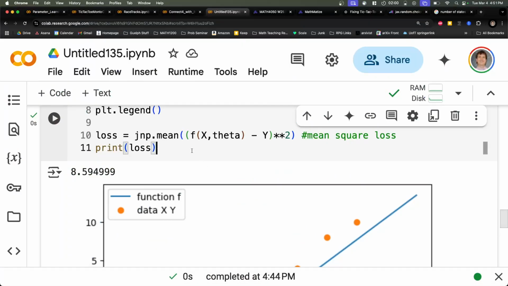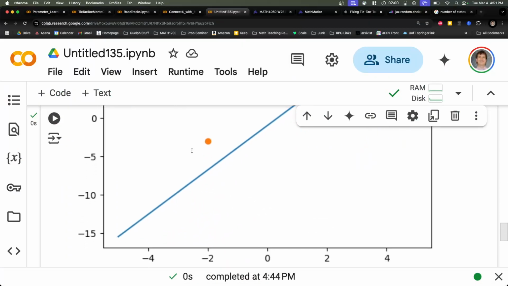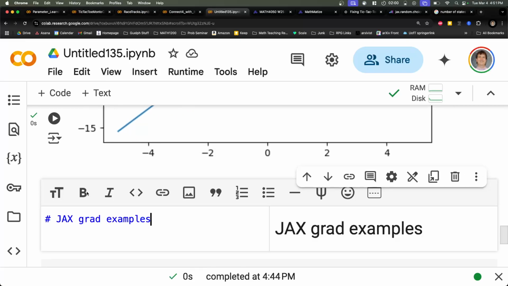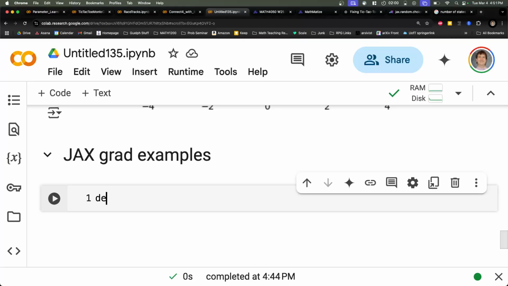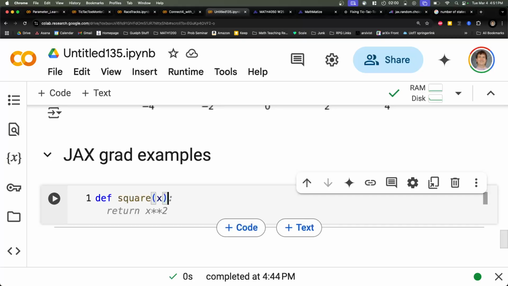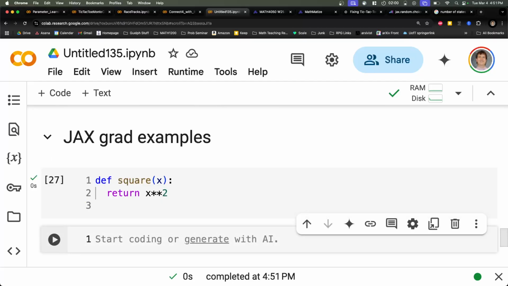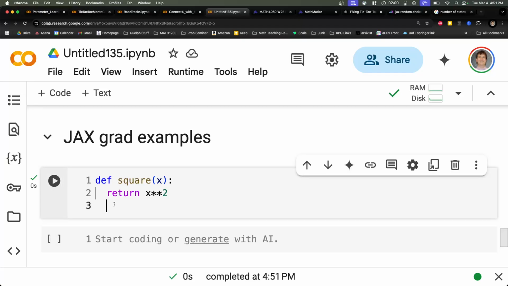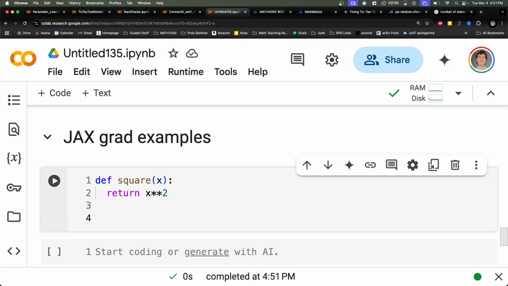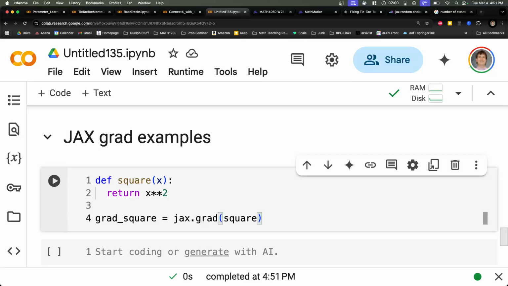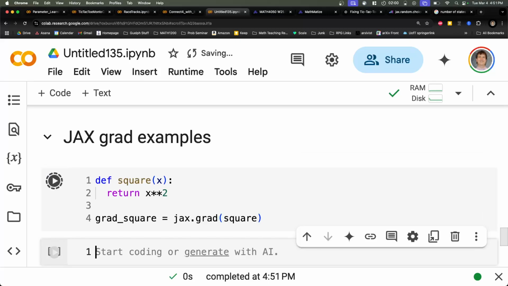So how do we find the gradient? We're going to do it with JAX.grad. To show you what JAX.grad looks like, let me do a little example. JAX gradient examples. We're going to do the very first function you can think of taking the gradient of, the square function. Here is a function, x squared, very simple, that does squares. If I asked you to do the derivative by hand, I'm sure you could do it, but watch this magic. What is the gradient of the square function? JAX.grad of square. And that will do the derivative for you. Boom, we did it.